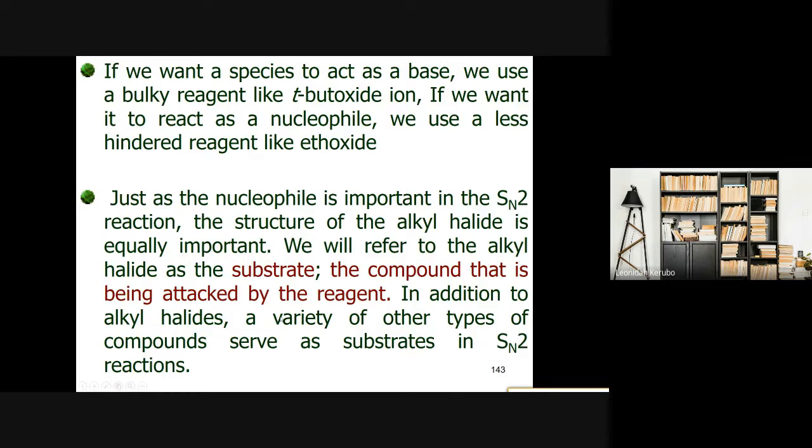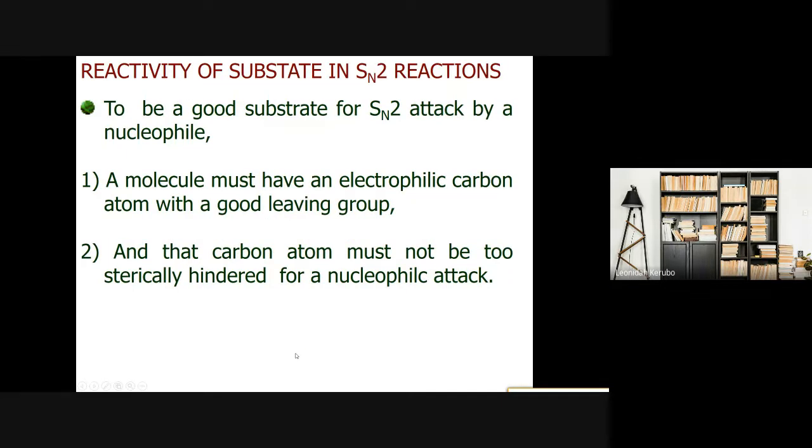In addition to alkyl halides, a variety of other types of compounds serve as substrates in SN2 reactions, or in nucleophilic substitution reactions. But the only difference, for example, between alkyl halides and alcohols, as we have already discussed earlier, is that for alcohols, the OH group is a poor leaving group, so they are not very good substrates. You need an additional step to convert the hydroxyl group to a better leaving group. Then it can undergo the nucleophilic substitution reactions that alkyl halides undergo.